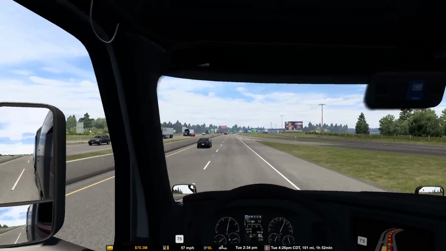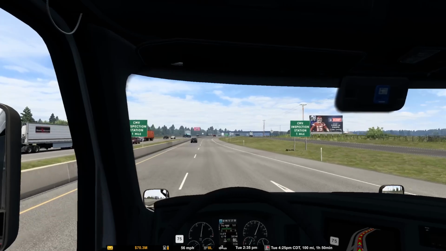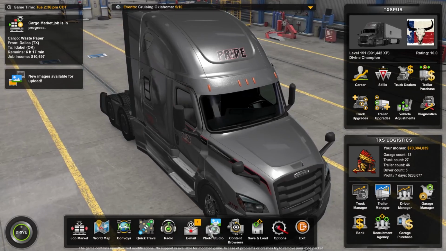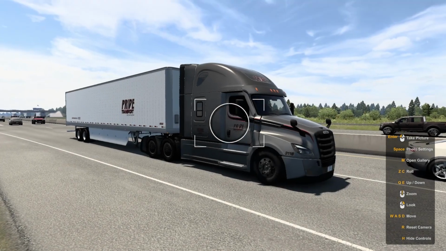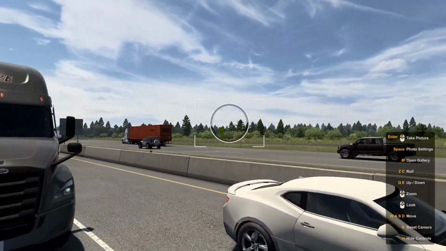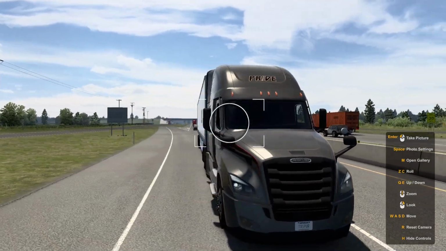All right, let's get a screenshot real fast. Let's do that. I don't think the scenery through here is going to be necessarily spectacular. I'm going to bring you guys along with me because usually I cut this part out. We'll go to Photo Studio. That looks pretty good right there just to show the truck off. The sun is not exactly great for it because it's kind of behind us.